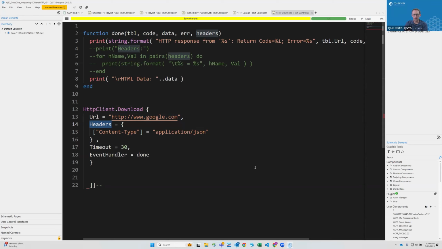If you're working with a REST API or something like that, they will document the headers. A lot of times, though, this is going to be a scavenger hunt of exactly what do I need to send to this device. A software that's really nice to use and helpful when debugging some of this is Postman. Postman is a really awesome tool. I use it all the time to qualify my code first, and then I will come back and populate it back into Q-SYS.